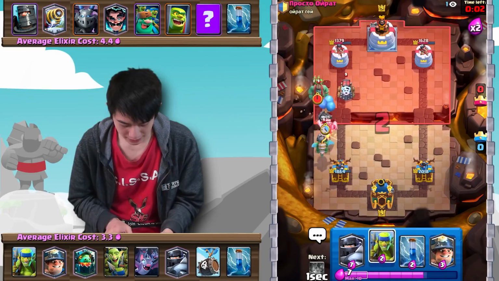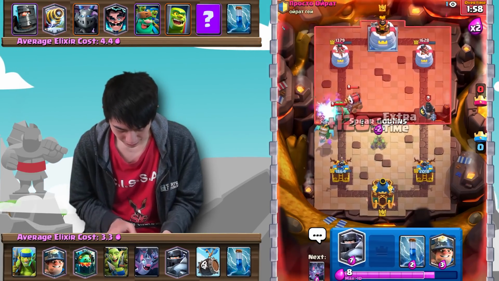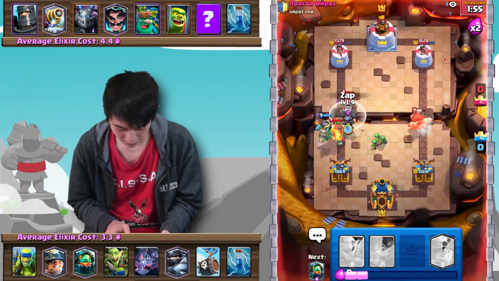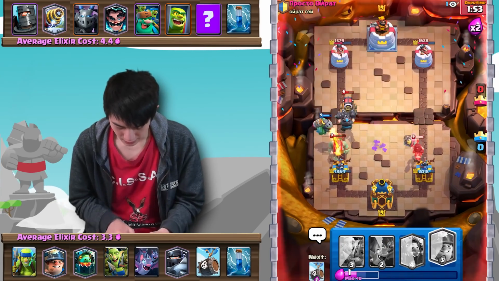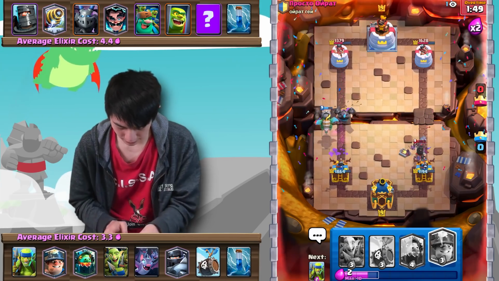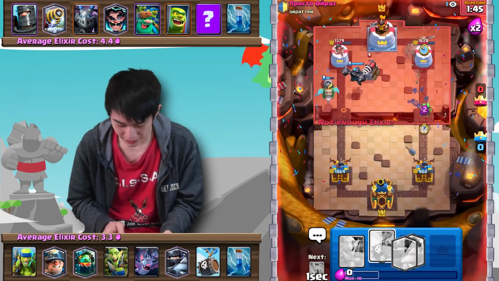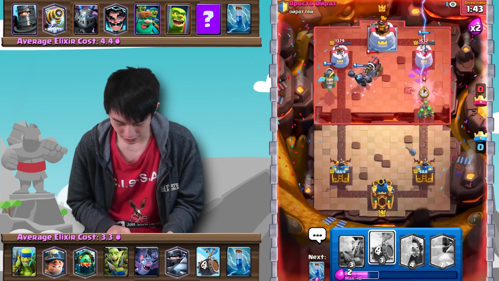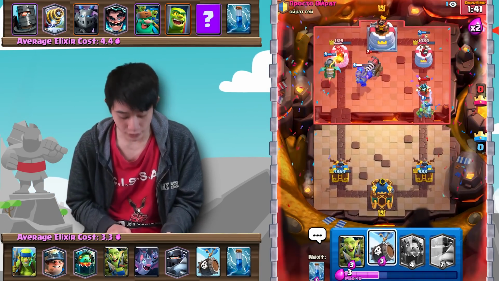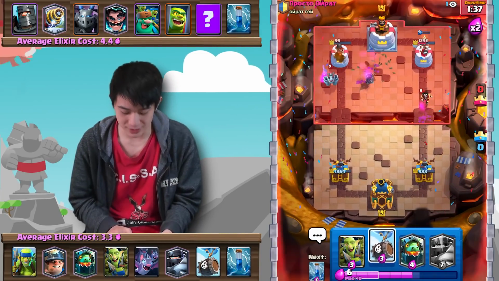Let's go in with a Skeleton Barrel here. Okay, well, not the best Skeleton Barrel in the world. Let's just go in with a Mega Knight, and then we'll reset the Sparky right now. Okay, we're gonna go in here with some bats, I guess, and then we'll go in with a Miner, apply some double lane pressure. He did use his zap after all, so we're just gonna go ahead and look at this. Oh, Inferno Dragon locks on, and I don't think he has his zap back in cycle. That's gonna be a lot of damage.